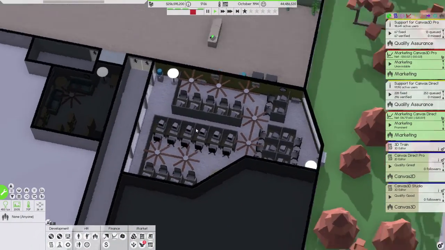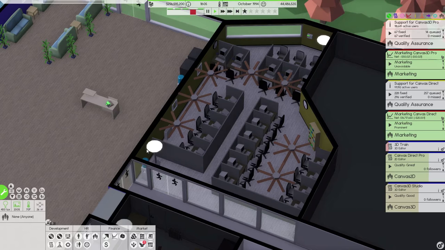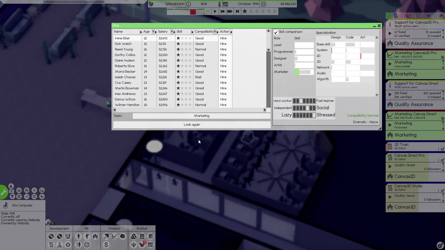Let's hire a couple of people for marketing before we end the episode, and then we're going to get these fixed up so that we don't forget about it. Because we will forget if we leave it until next episode to do this stuff. So let's go ahead and hire some marketing people. I'm going to get marketers with a low salary, I think is what we're going to do. We're going to get all the way up there, begin looking.